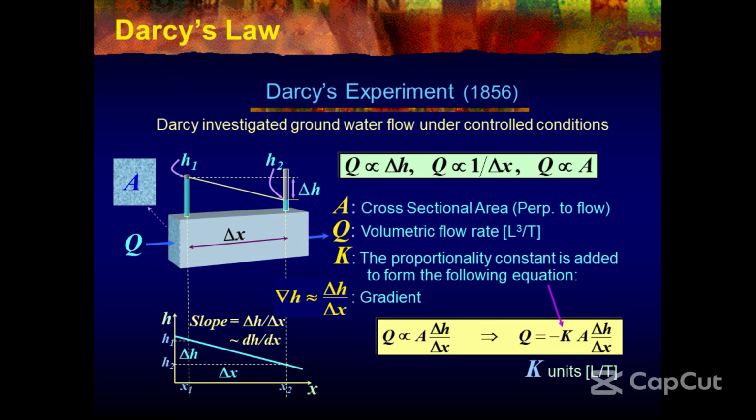What about the directions? In this case, how will you represent the hydraulic gradient, based on the direction of flow? If the direction of flow is this way, or let me make it inclined, the direction of flow, Q, is this way. Who can tell me the direction of the gradient? Because they are vectors, right?